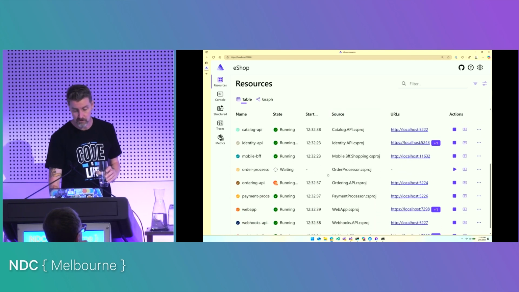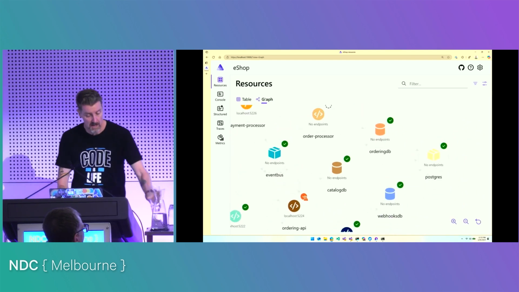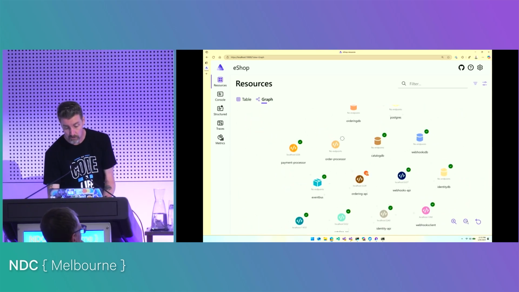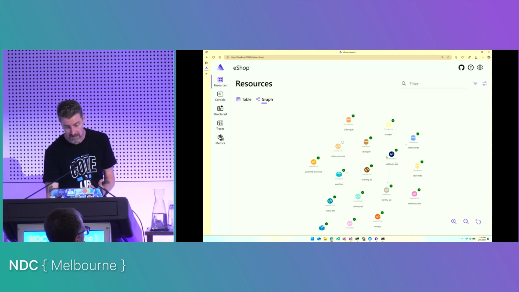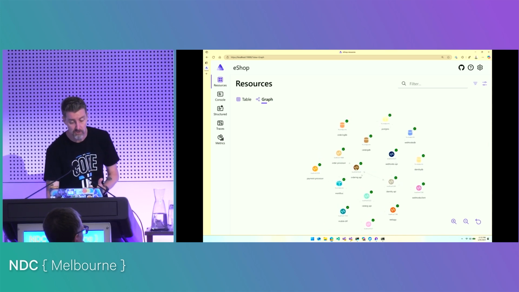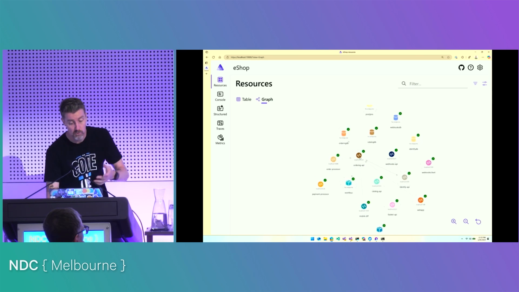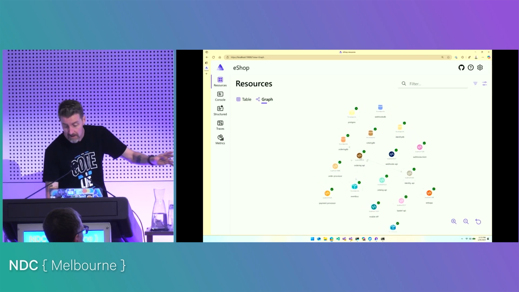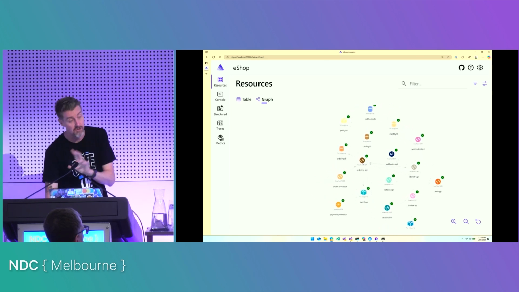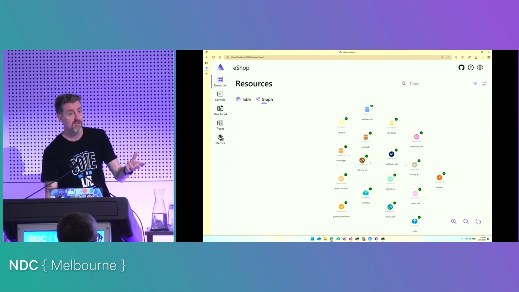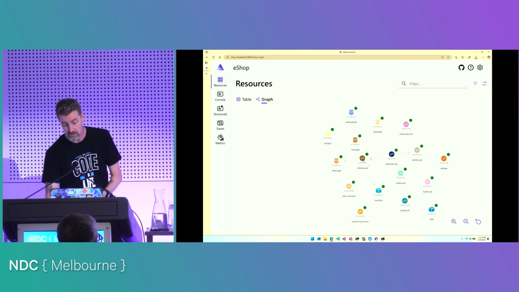We've got a couple of things that are still happening behind the scenes. We can have a look at what is now a very complex resource graph. I'll zoom out. Obviously, you can't see as clearly what the resources all are, but we can see the relationships between them. So this is the ordering API, and we can see that it's talking to the ordering database, the order processor. It talks to identity. It's actually a bidirectional relationship with identity, because it needs to be able to do authentication, but there's also a callback that needs to happen in there. The web application talks to it.